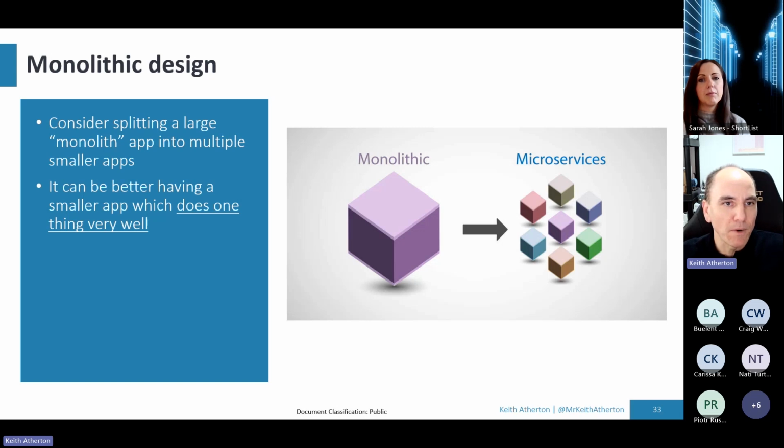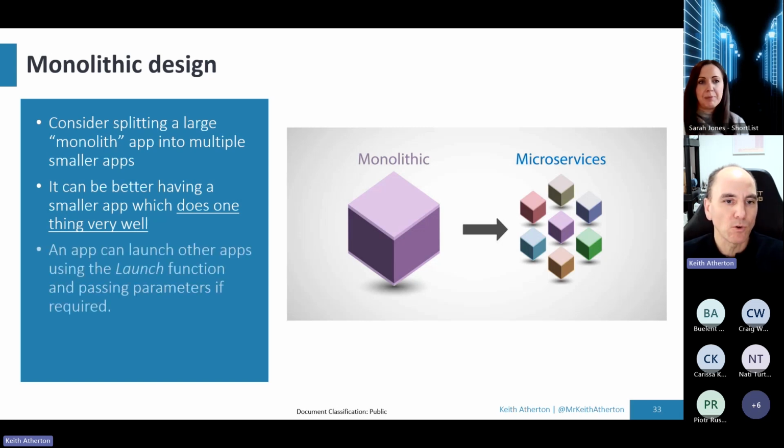A monolith might grow and evolve over time, but by being able to split things up into multiple apps, you can still have a seamless experience by launching between the apps using the launch function and passing some context variables. So if you pass those parameters, you might jump between apps and then actually take a user to a certain page or a certain form with a certain record ready and available as well. So there are options to break up a big boulder of an app if you need to.